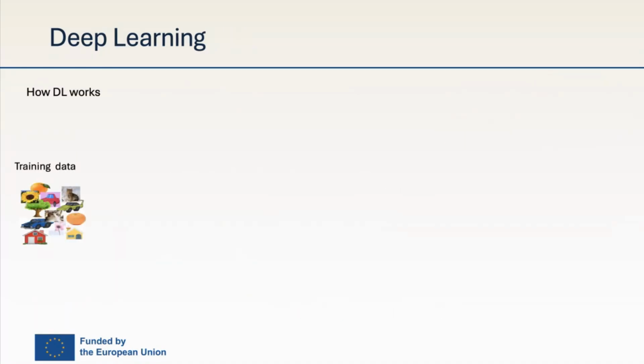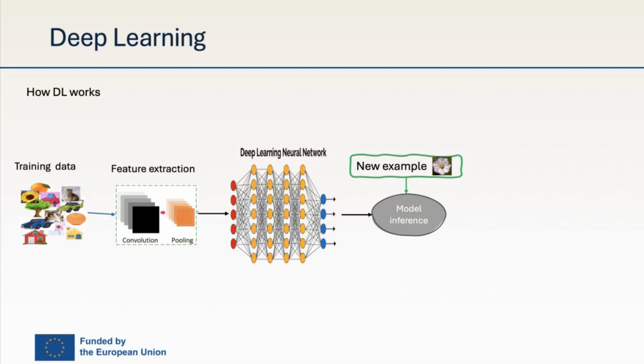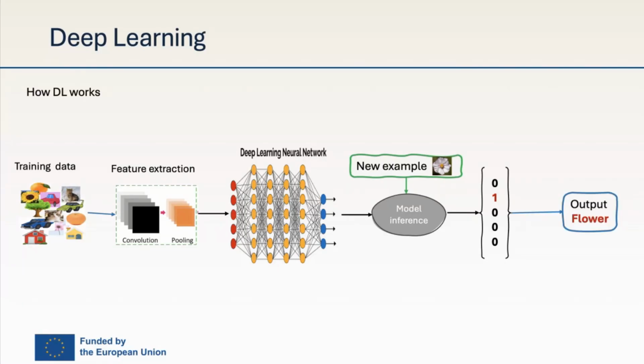So here is how deep learning works. As we said, deep learning is considered more suitable to deal with more complicated data like images, video and audio. Here we will focus on images to see how deep learning solves the problem. First, for example, we have a labeled image. This image is input to the model, and the model extracts the features and is then trained. This model will be used to predict the output for new samples or a new image, according to one-hot encoding, and that will be the output.